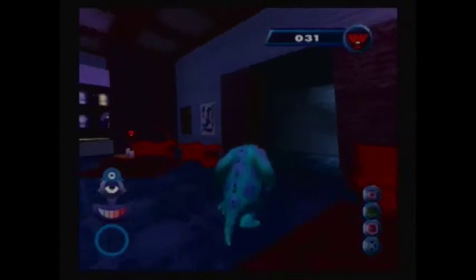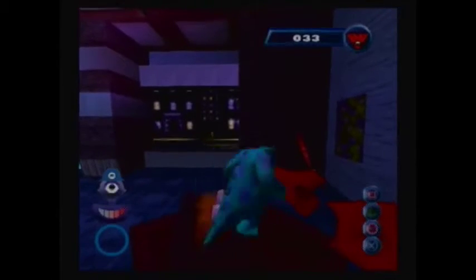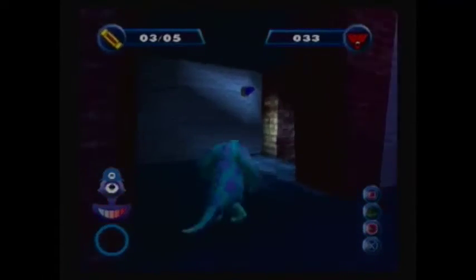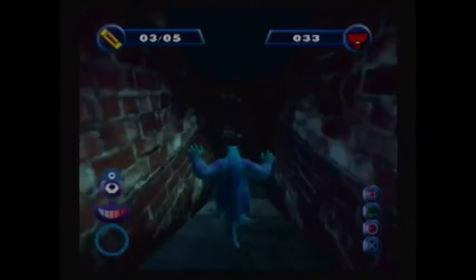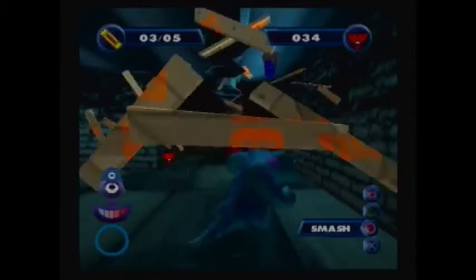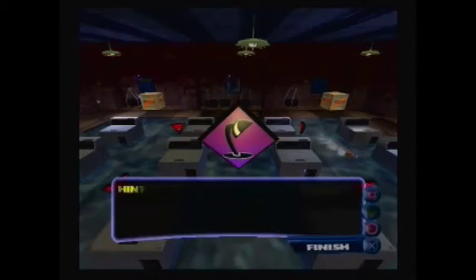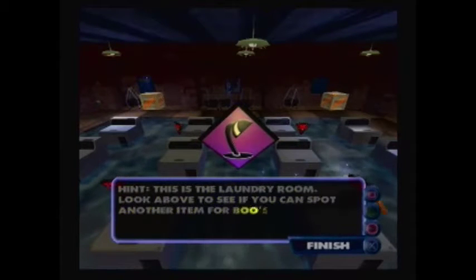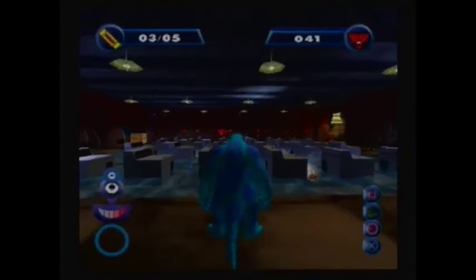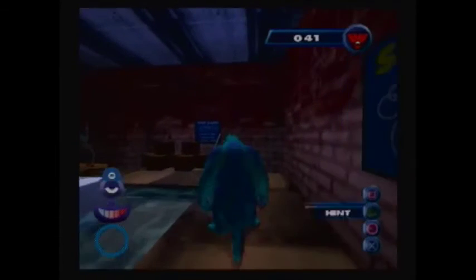That woman was kinda creepy. Behind the sofa we see our third scream canister to collect. Now we can head down into the basement. Here is a crate to smash to get some screams. Looks like the basement has a bit of a flooding problem. Here we see some speedy fish monsters swimming around the washing machines that we need to watch out for. To the right we see another monster to talk to.